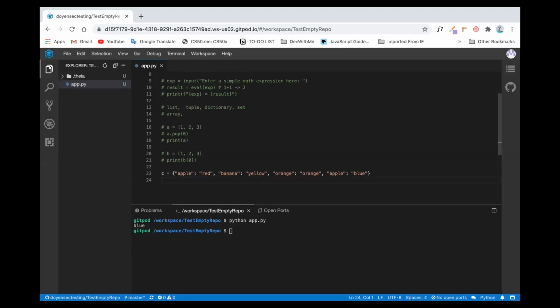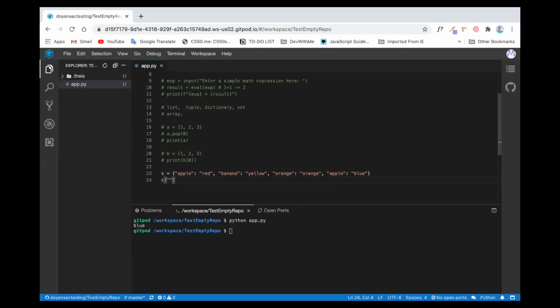Okay, and just one more thing, it turns out that if you want to set an element, so if you want to change a key to a value, for example, apple is not blue nor red, you want to change apple equals to gold, for example. In here, what you can do is you can type c, square bracket.